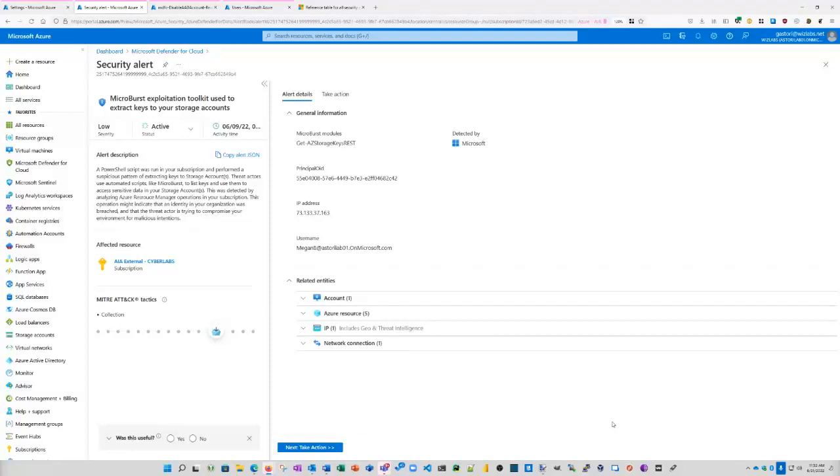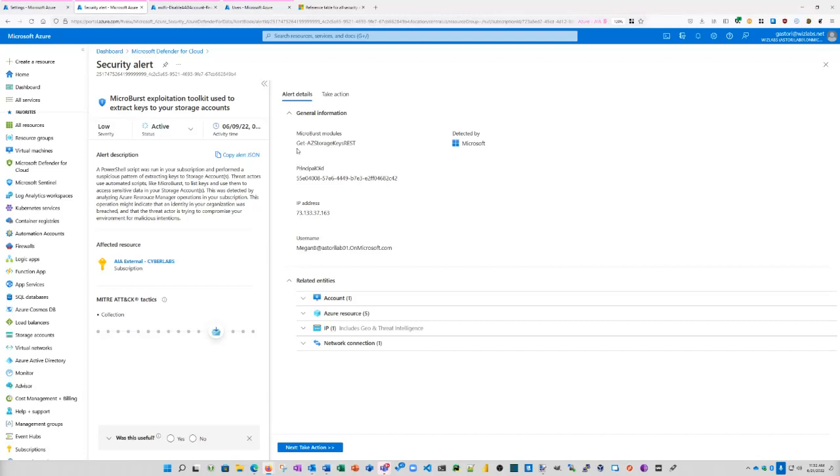First of all, I can see that it is executed by the IP address 73.133.37.163. The user account that has been breached and is being leveraged is Megan B at this domain name. The user ID is also exposed in the Azure Active Directory.